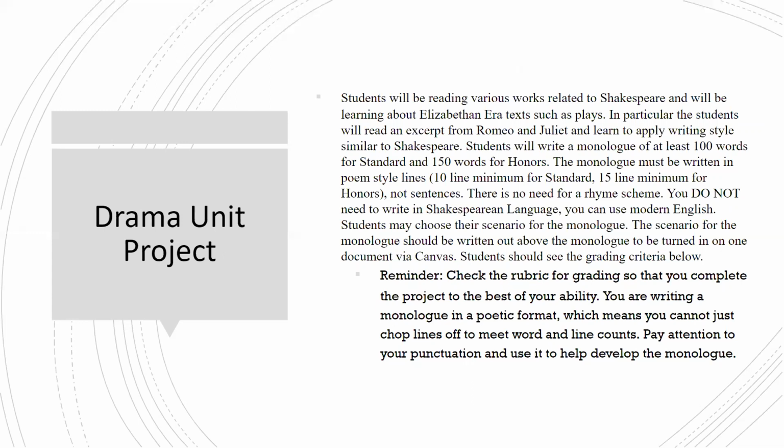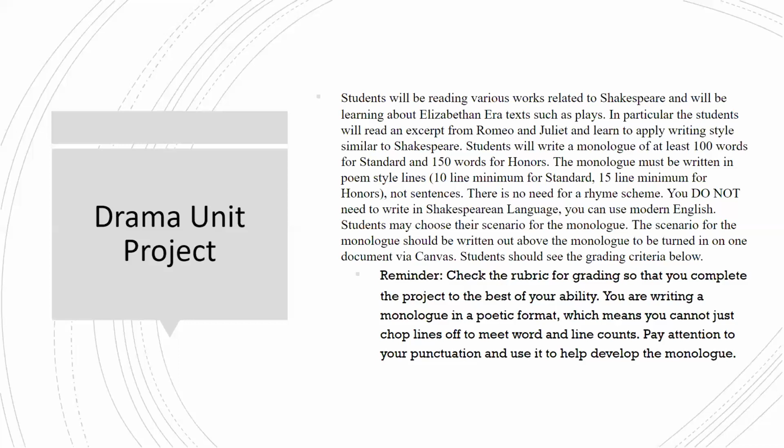When I say Shakespearean style monologue and I say poem, there are two things that are not needed. There is no need for a rhyme scheme. You can write a poem without rhyming. You all should know that. We talked about it in poetry. And then second, you do not need to write in Shakespearean language. Now, those of you who want to challenge yourselves are more than welcome to attempt it. I will not dock you points for trying to write in Shakespearean language, so long as you give me a little note, hey, this was my stab at Shakespearean language. But for the rest of you, you can use modern English, okay?